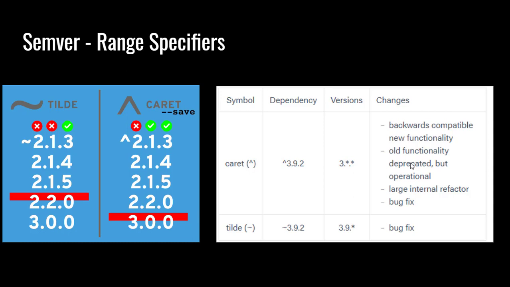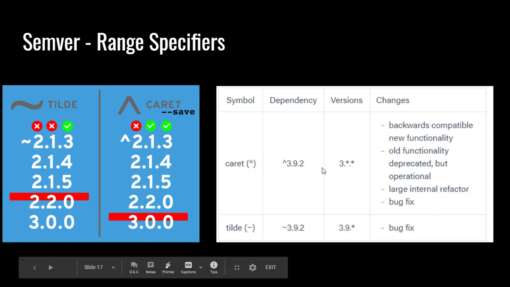So the caret though, the caret means that it's not going to be a major breaking change, but features and bug fixes may be part of it. So if that makes any sense. But those are the range specifiers, and this is semver. And we talked about the NPM module, we talked about the registry, we talked about the website, we talked about CLI commands, and now we talked about the semantic versioning that goes along in the package.json.